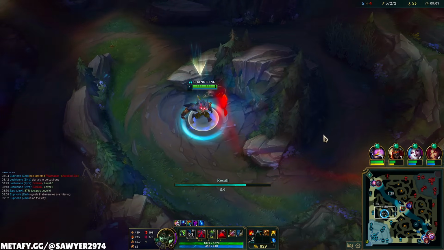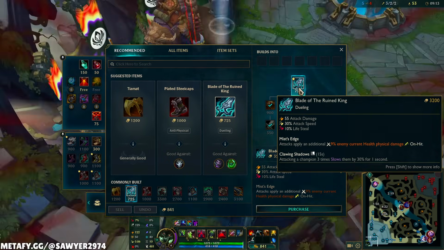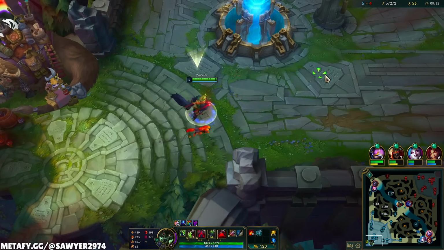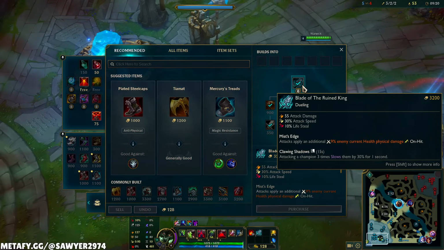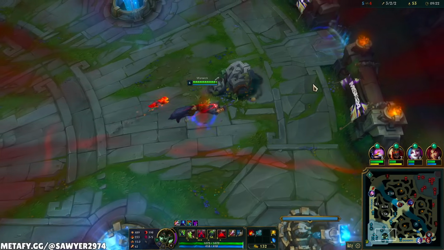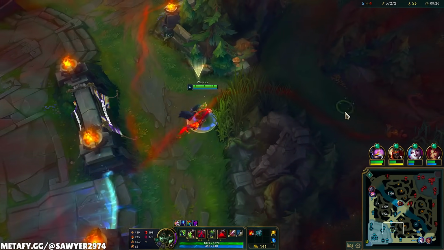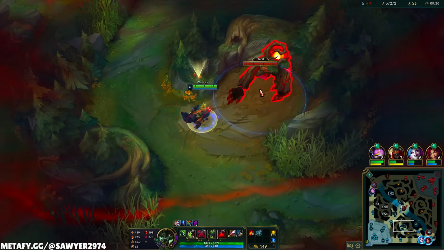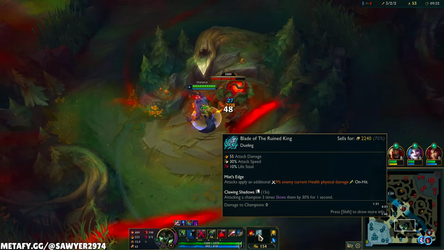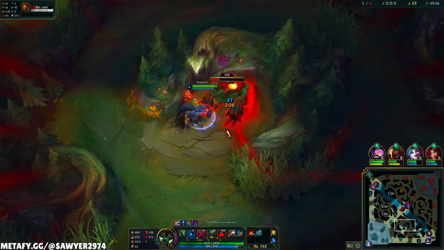Though it's a bit awkward to recall right here, the Bork is too much of a power spike. This gives us 55 AD, 30% attack speed, 10% lifesteal, 9% on-hit physical damage, enemy current HP damage, and then every time we hit them 3 times, we slow them. So we'll have the initial slow with red smite, and then we'll also hit them 3 times. Bada bing, bada boom, PTA is procced and you're slowed. Now the Bork damage to the camps was also buffed recently, so I'll be clearing these a whole lot faster.